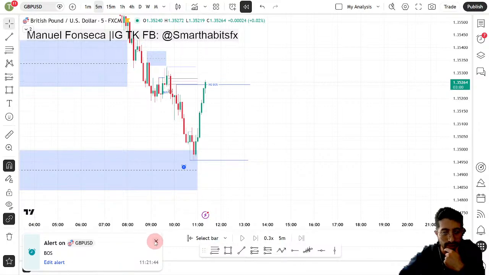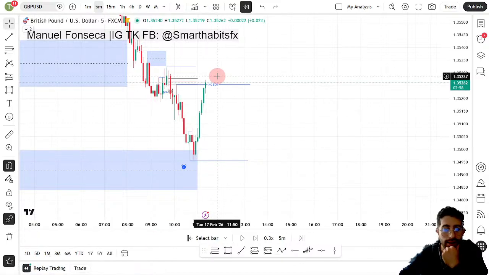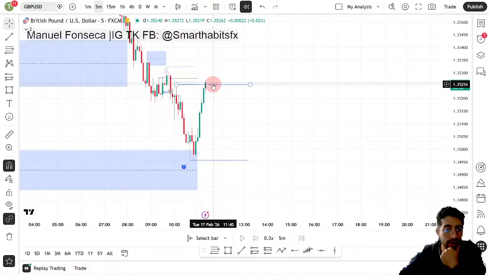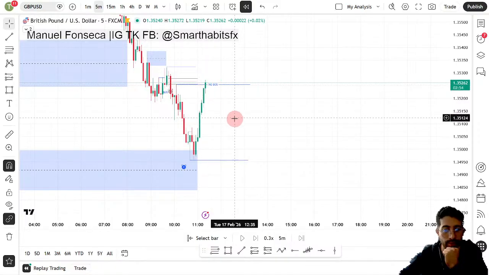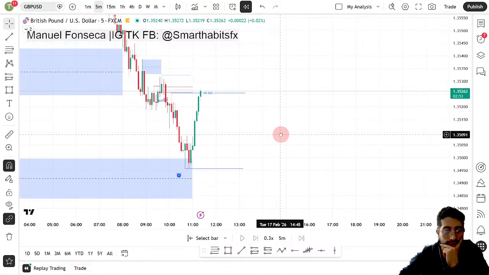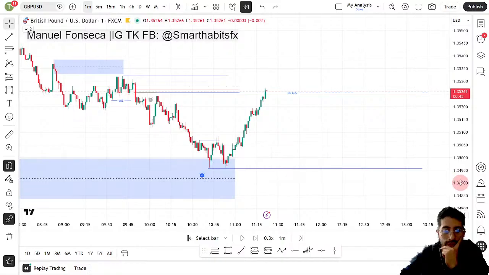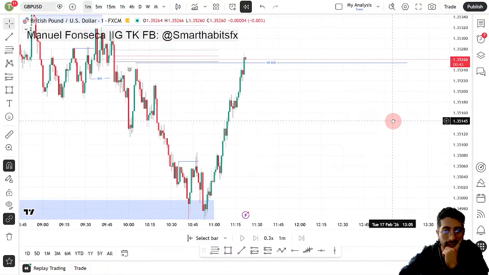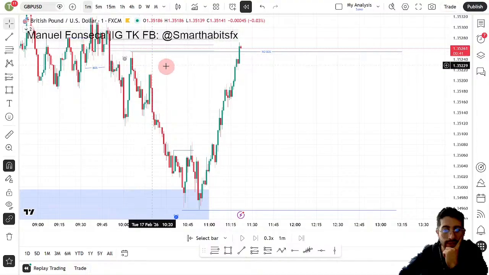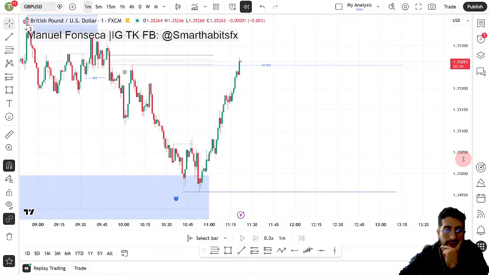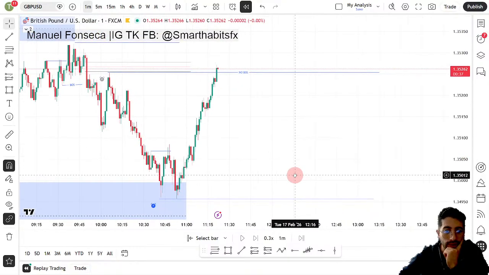Now, in this practice that we're doing, it is still not a break of structure. We need a proper body of the candle breaking the liquidity. Now, what I'm actually looking at is the 1 minute. If you go to the 1 minute time frame, you can see that this low has been broken properly. Now, what are we going to do? We're going to try to look for bullish opportunities.